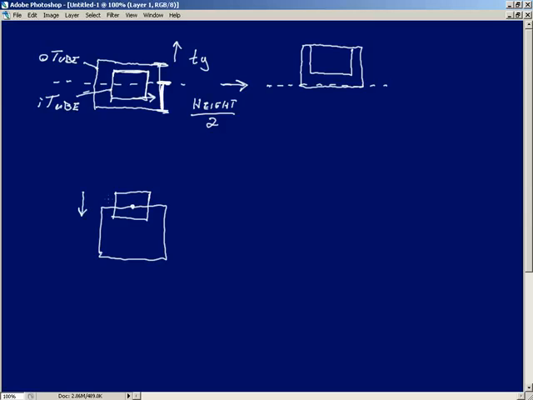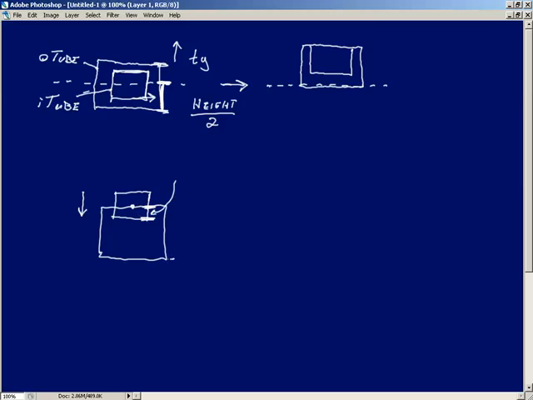And hopefully by now, as you've been watching these videos, you're starting to get more into the mindset of, oh yeah, just look at this. If we were to move it down that much, he would then be sitting flush. Its top would be flush with the top of the outer tube. Well, how much is that much right there? Once again, it's just half of the height of the inner tube.